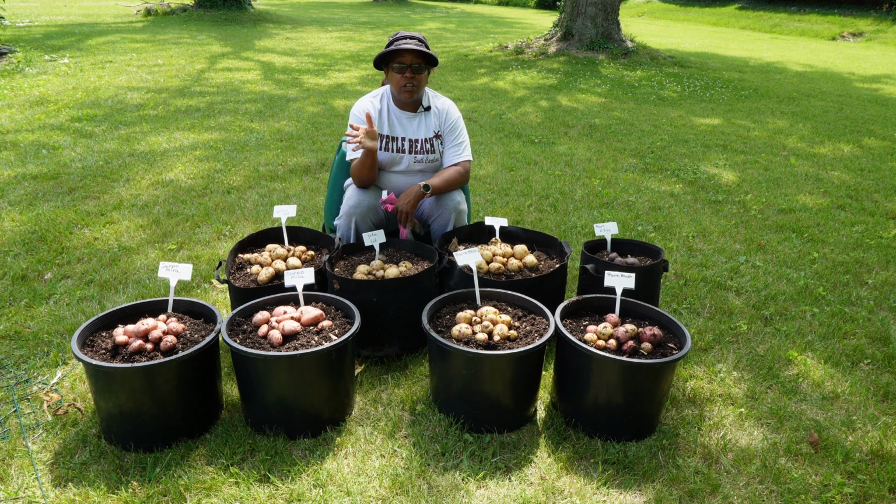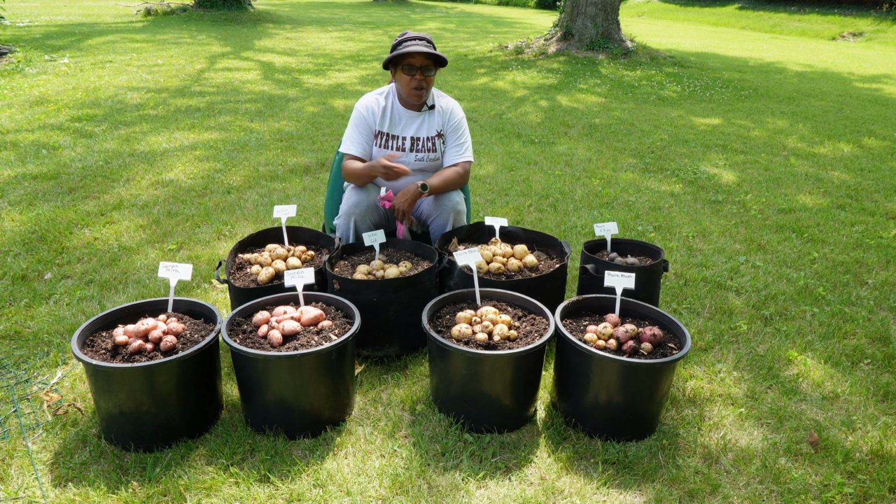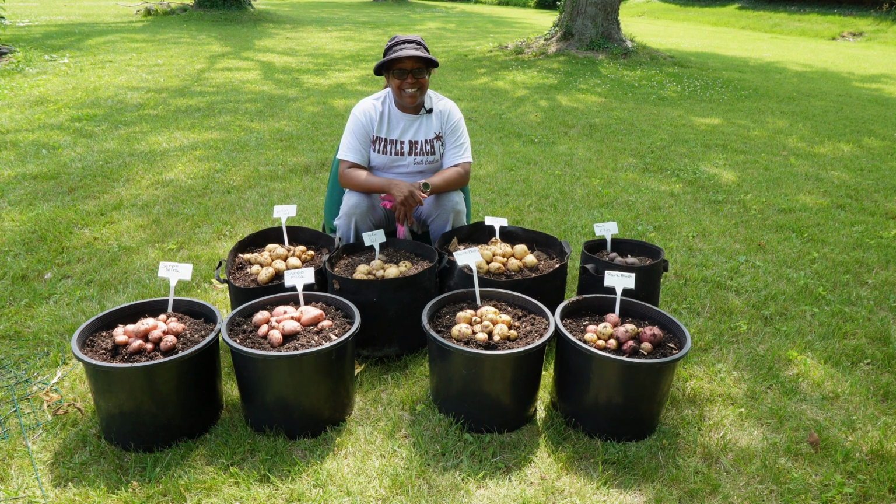At the end of the day, I haven't lost anything. The seed potatoes are only good for this year. They're going to shrivel up and die on me. So they're only going to be good for now anyway. So let's try to get 8 more containers of potatoes.